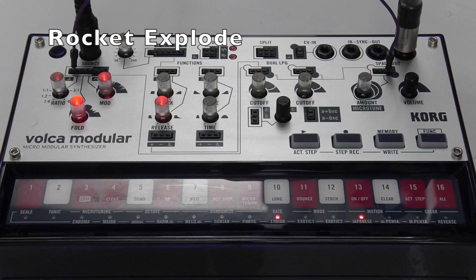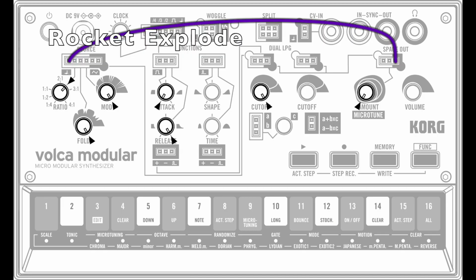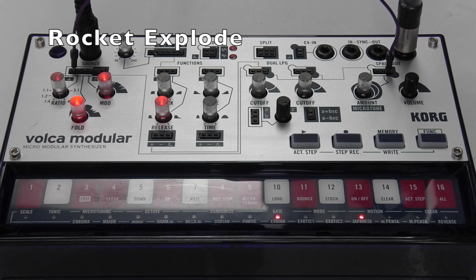This uses a very basic feedback loop from the space out signal output to the source pitch input. This sound creates a very chaotic change in the pitch of the carrier wave. The carrier wave is really changing its own pitch very rapidly because its own wave is being fed back and turned into a pitch, which is then translated back into the wave, and so it goes on.